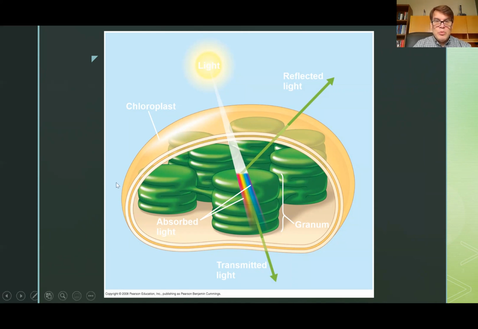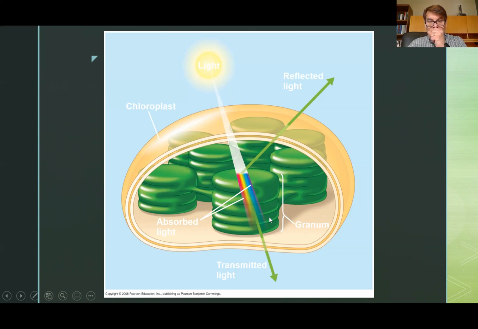But so we have light, and of course light comes in packets, little packages of light. Light is not a continuous wave. Okay, I'm not going there. Anyway, they're little packets of light. If this is a chloroplast, which is how photosynthesis takes place in plants and algae, and there are also cyanobacteria, but that's not important right now. So we have these packets of light. These are the grana and the thylakoid pancakes.